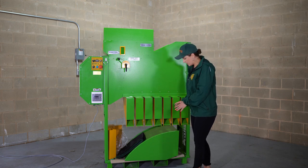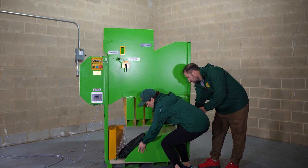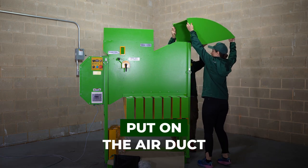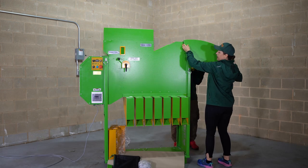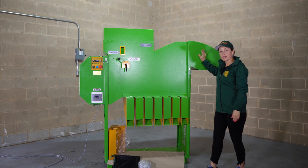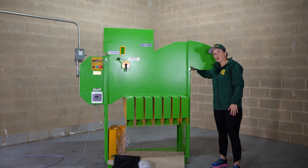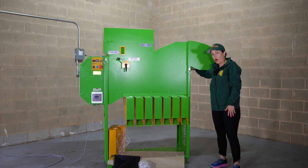We want to make sure the air duct is on. For that, you unpack your air duct and put it over the section here and slide it in. This is it — as easy as that. Before we put the air duct on, we want to make sure nothing is left inside in that air outlet.